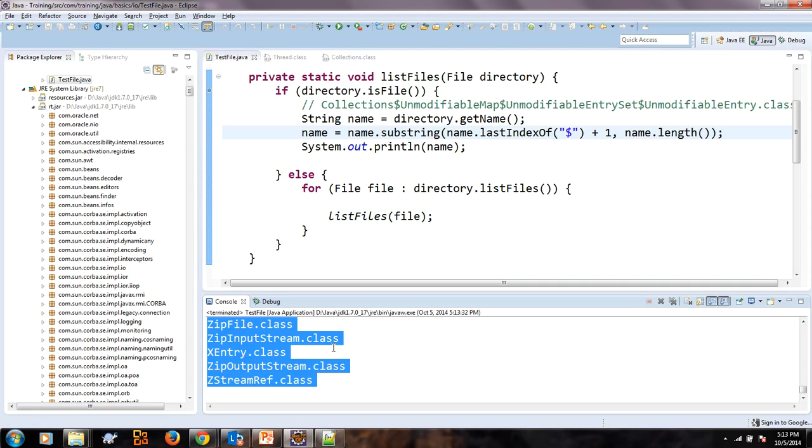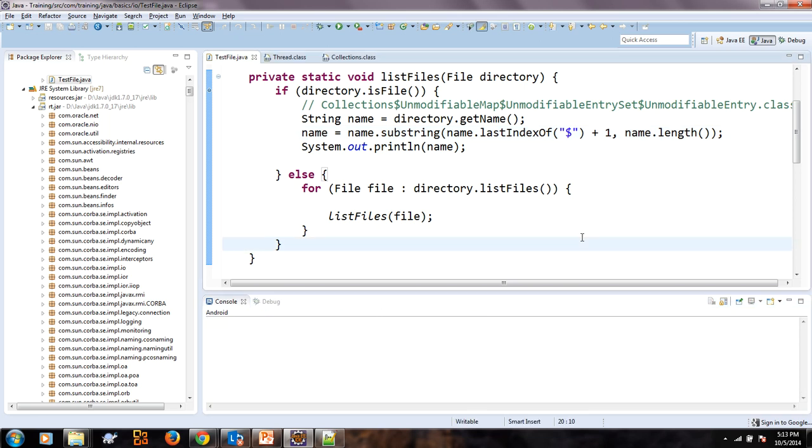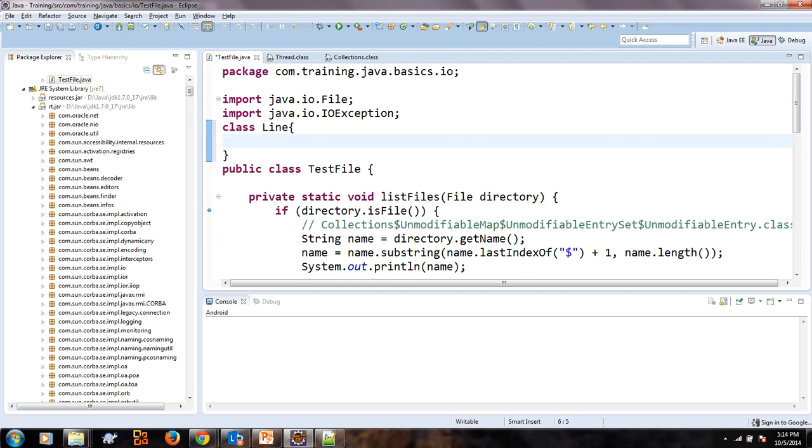So for that, what I need to do is collect all those file names and then sort them based on their length. So what I will do, I will create one dummy class here, class FileName, which just has a string name.